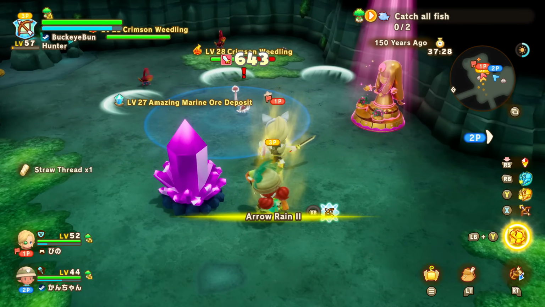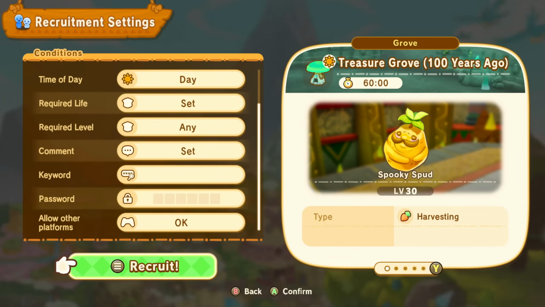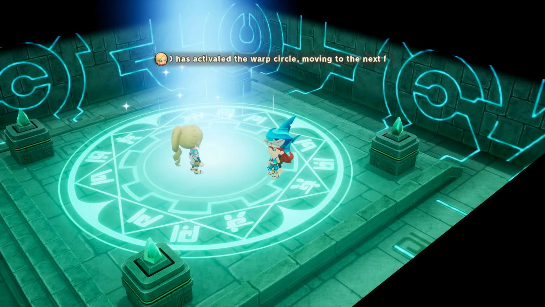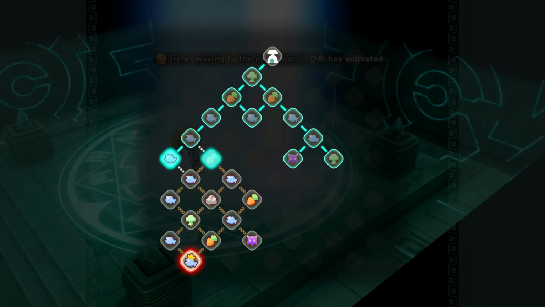Plus, this is my favorite way to experience multiplayer. I'll hop into a random lobby or open up my game to random players and then just work together to score that sweet, sweet treasure grove loot. Even when I don't need anything in particular, I enjoy helping other players in the treasure groves.